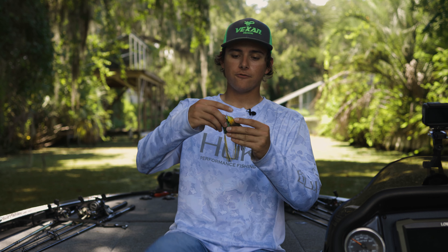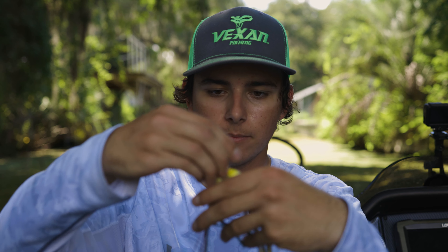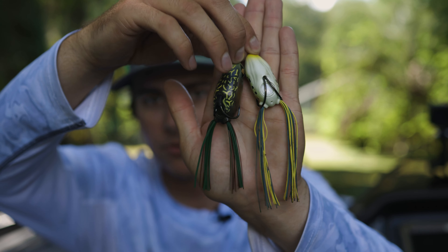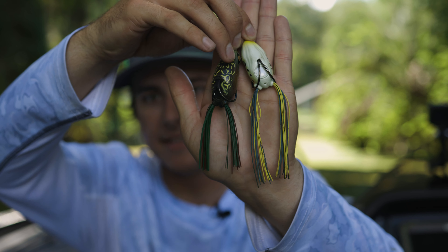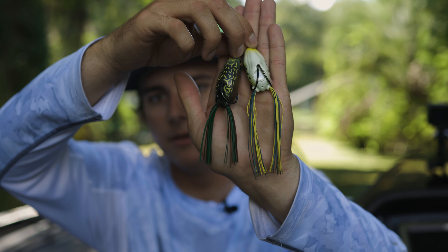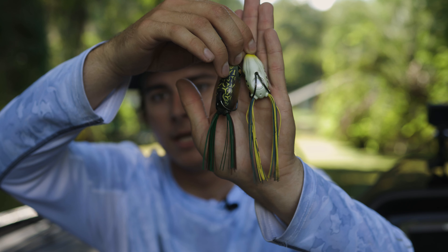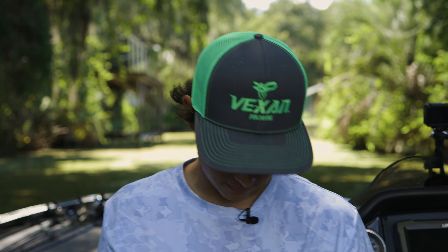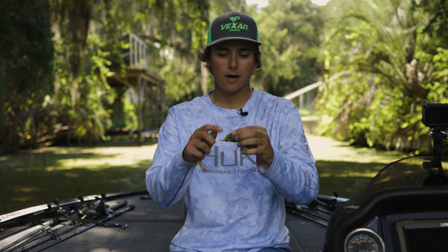Overall it's a great frog. I want to show you some of the designs that really stand out. I'm going to hold these two frogs side by side. You see how there's a little piece of rubber in between the hook and where it enters into the frog — that is awesome. It keeps water from getting in there. The Booyah frog right here has nothing there; it just goes into the frog, so water could potentially get in. On the Guggen side, no water. There wasn't a whole lot of water that got in the frog at all today — you didn't have to squeeze all the water out, because of that awesome little feature.